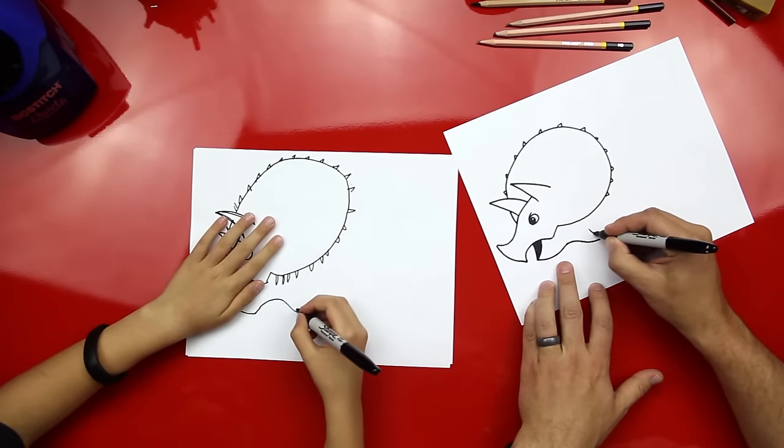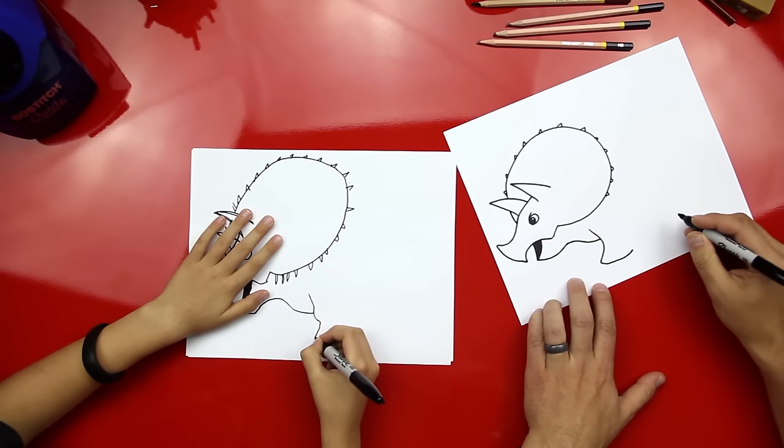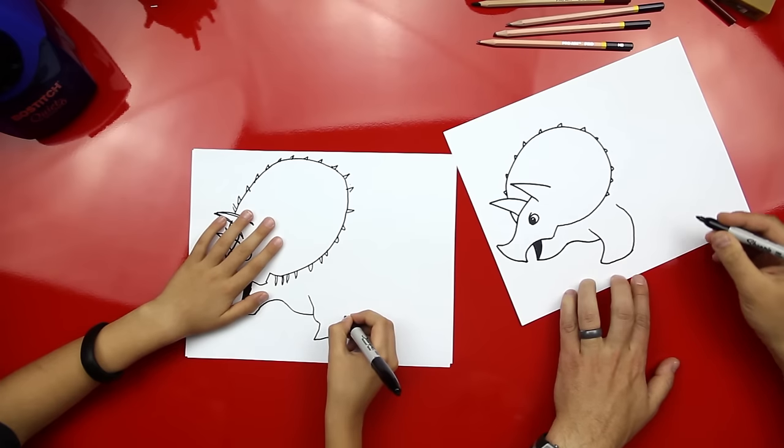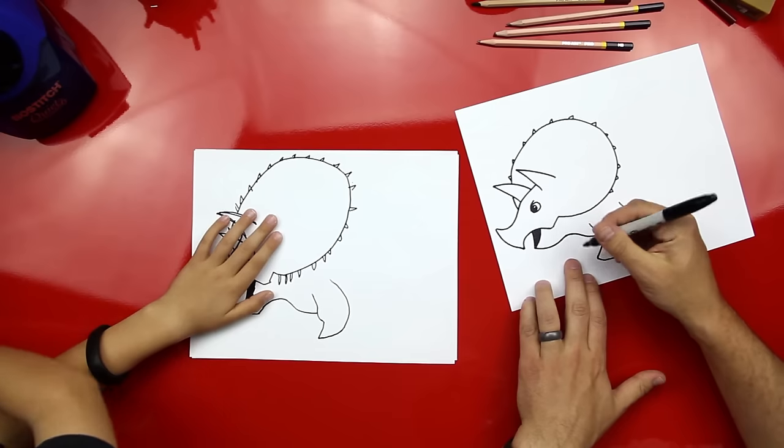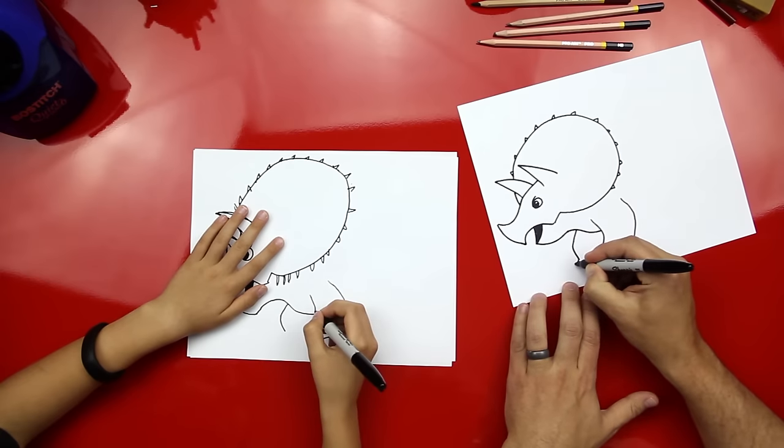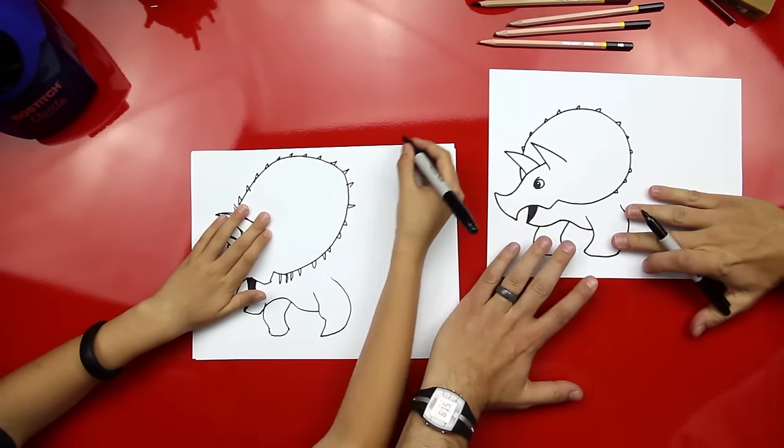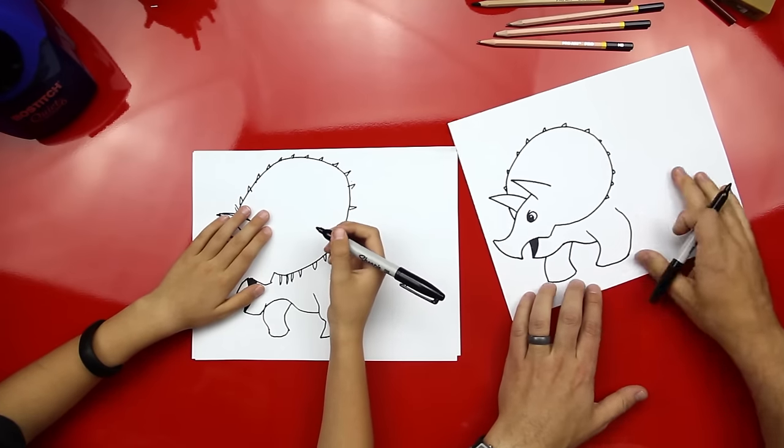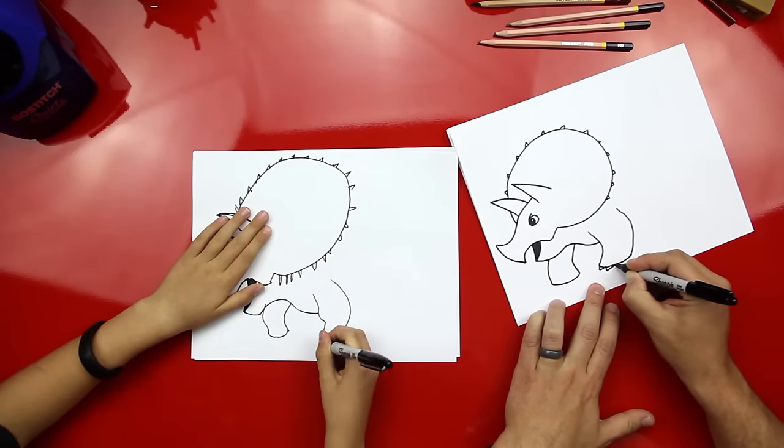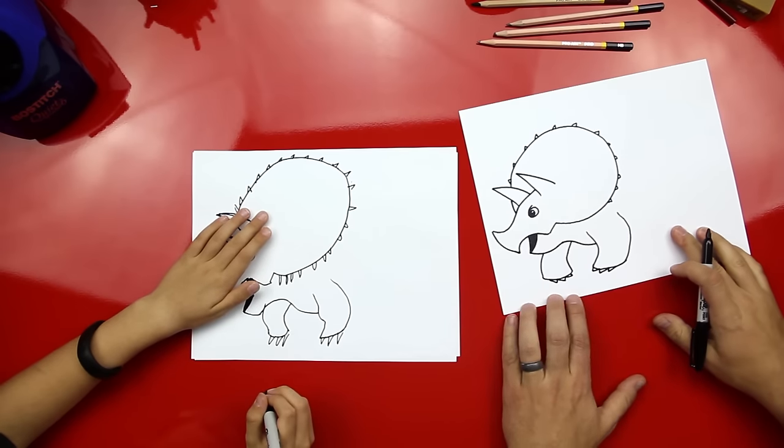All right, now let's draw his first leg, and we're gonna draw a bent line and then a contour line for the bottom of his foot, and then a bent line back up. Okay, now let's draw his other. Whoa, keep going. Now we're gonna draw his other leg on the other side, and it's gonna bend the other way. Contour line, and then back up into his body. Does that look 3D? It looks like he's got his arms down like this. All right, let's put some toenails on him. One, two, three. One, two, three. Good job. All right, now let's draw... Whoa, bless you. You okay? Yeah. Did you blow your boogers anywhere? No. Good.